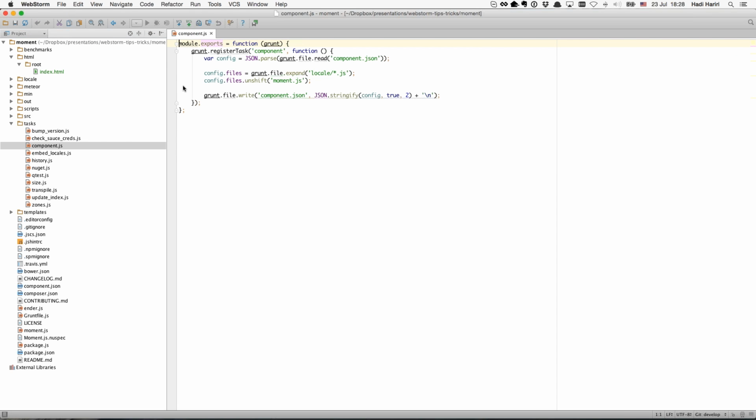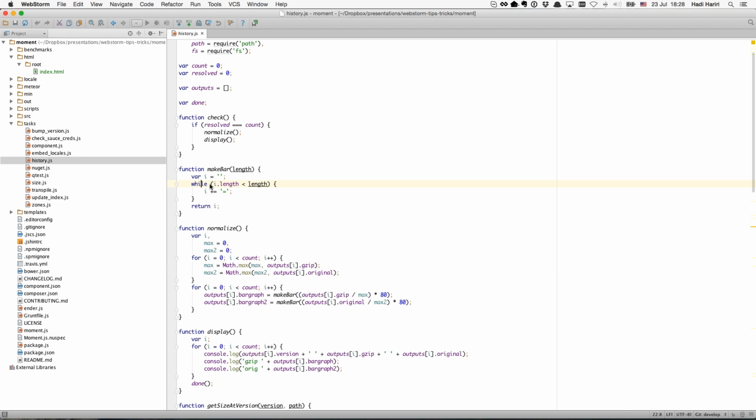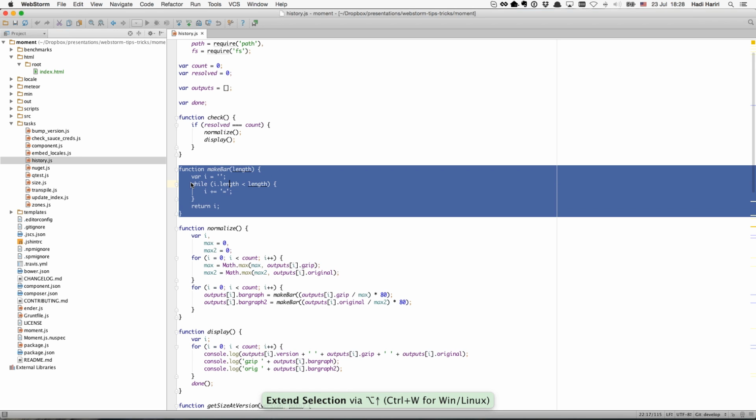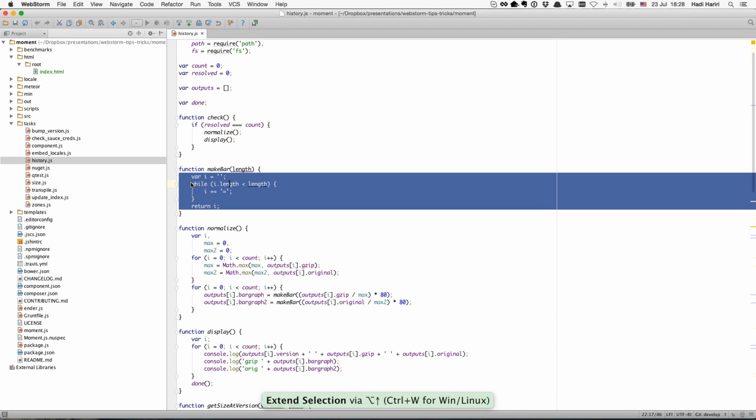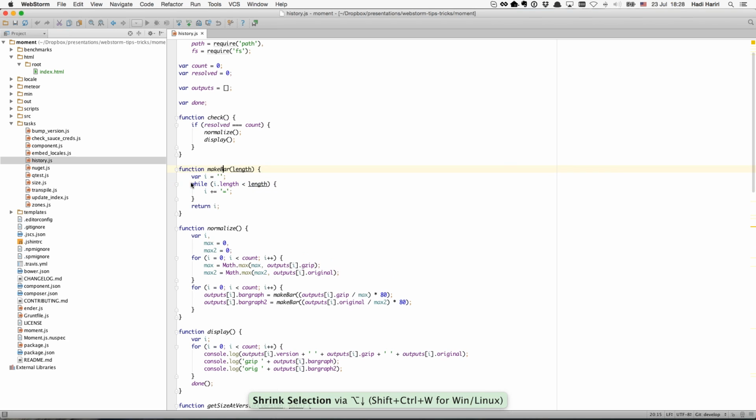And now let's look at a little bit of actually working with code. So here, for instance, if I want to select some code, what I don't want to do is use the mouse, and I don't want to come here and select and then use the cursor keys. We have this thing called extend selection. If I press Alt up, it will select that identifier for me and so forth, and it will continue to expand and shrink based on the up and down that I press. Now this is context sensitive.